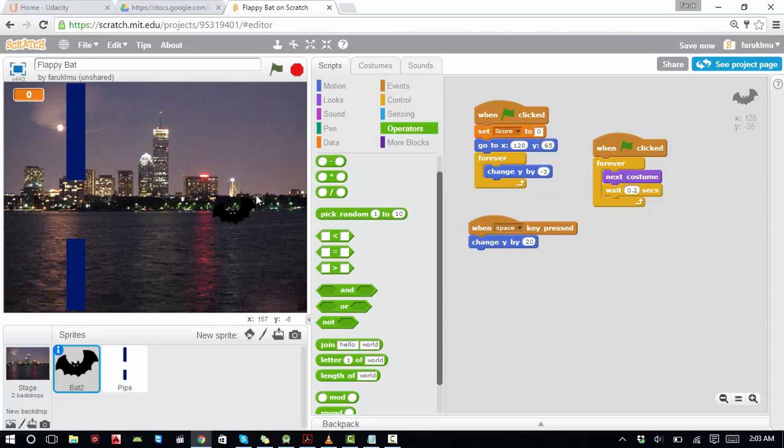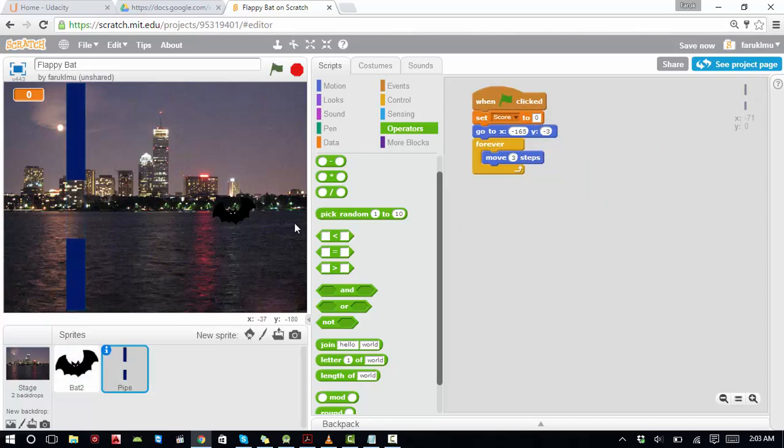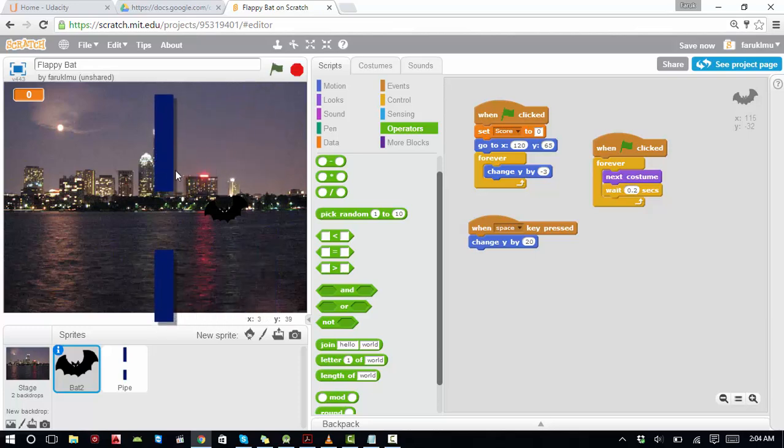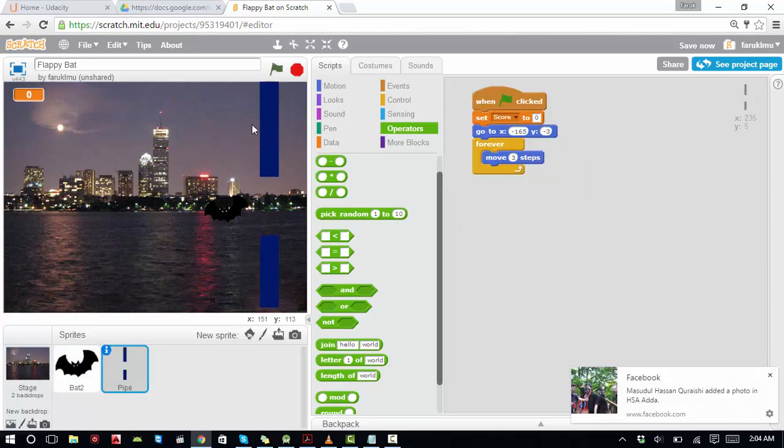So here's the trick. The score will change when this pipe is somewhere here. Do you know why? Because we have our bat starting from here, so if this pipe reaches this position or beyond this position, I can say for sure that the bat has passed the pipe.